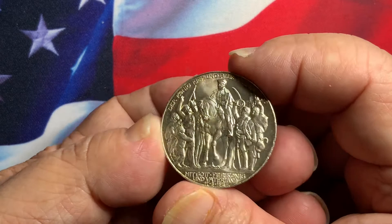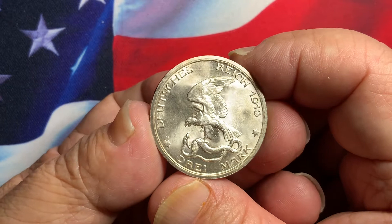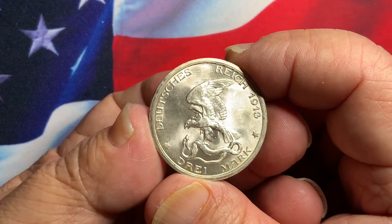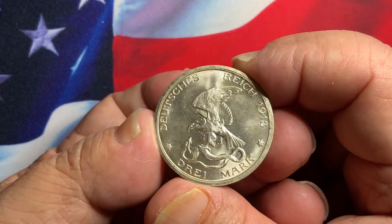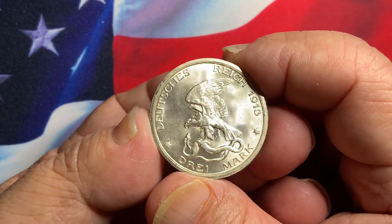On the reverse, very nice coin with the eagle and the snake, with a very nice open background. Normally when you see these coins they are heavily bag marked on the background, so avoid coins with heavy bag marks that are distracting from the appeal of the coin. This coin here is a beautiful full brilliant uncirculated with nice full luster — exceptionally well struck, definitely a very nice high grade coin and a nice addition to your collection.